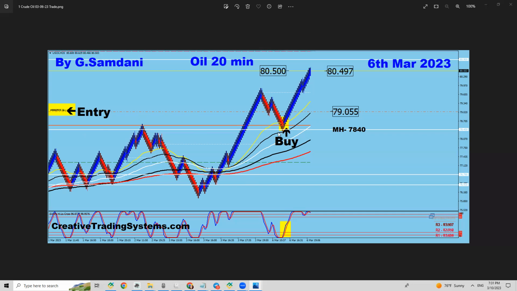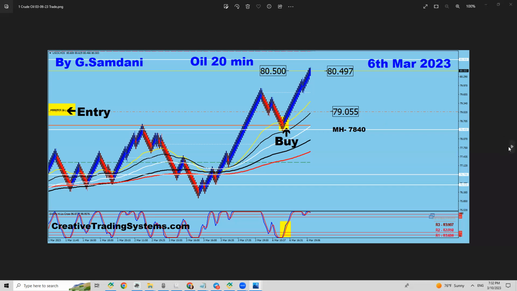My SL is always behind the low or the high of the entry, which most of the time is 25 pip, 24, 25, 26, something like that, right in that range. So most of the time, if my SL hits, it hits at break even or maybe 5 or 10 pip, because when the price moves in my direction, I move my SL as well. All right, so this is how it is.